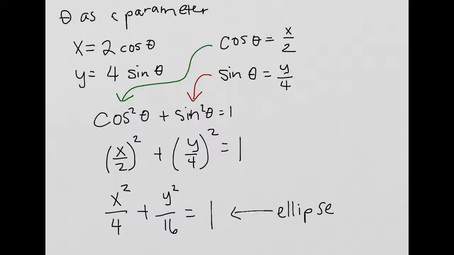Now, one thing I know some of you are going to want to know is, what about this equation here, this identity? Am I always going to use this identity? And the answer is, yeah, really you are. As long as you can solve for cosine and sine in terms of x and y, you will use this particular identity to calculate the rectangular equation. So it's not a function, but it is an equation for an ellipse.